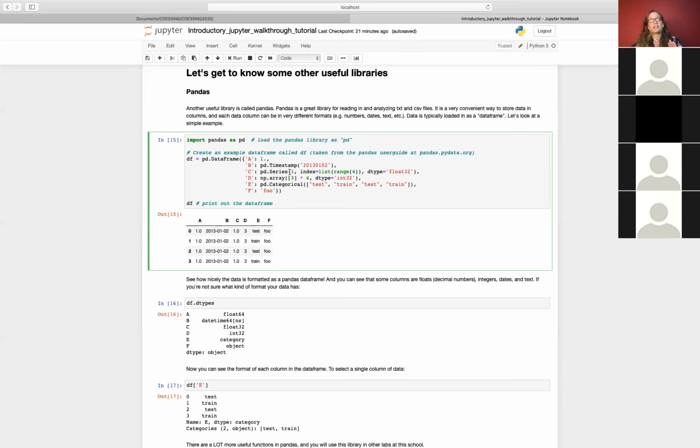So C is basically just an array with value 1. So again, we have 1s. For D, we have a Numpy array, which is what we saw before, and it's all 3s. And then E here is a different type of data called categorical, which we don't have to go into much at the moment. And then F is this string of letters. So anyway, there's a lot going on here in this one cell, as I'm realizing.